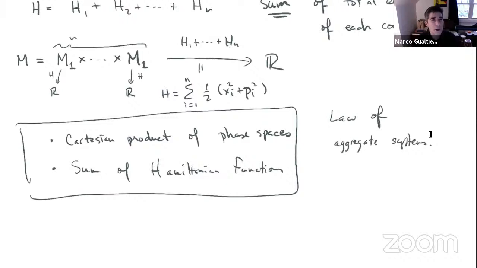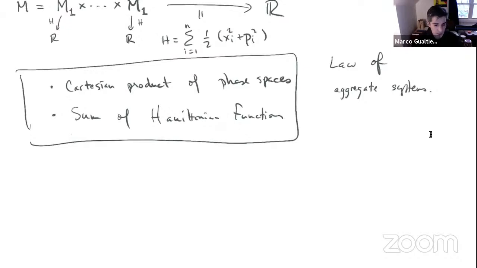Okay, and this is really important because, typically, when you're modeling, let's say, a crystal, you think of each atom in the crystal as being an oscillator, not a one-dimensional oscillator, maybe a two or a three-dimensional oscillator, but there's a huge number of these oscillators, and the phase space is the Cartesian product of all these oscillators, of each individual one, right? And then we take the sum of the energies.